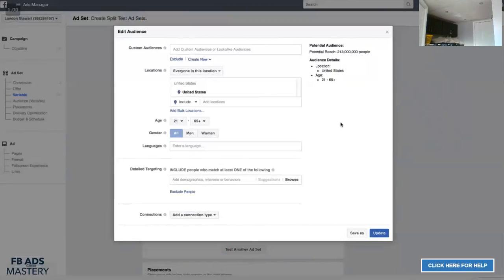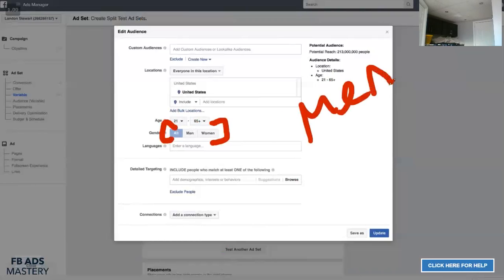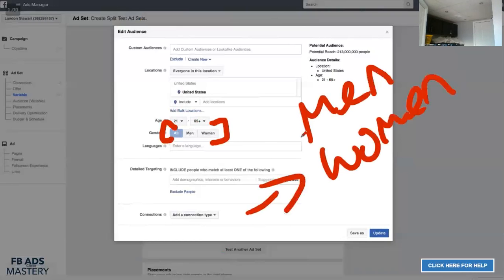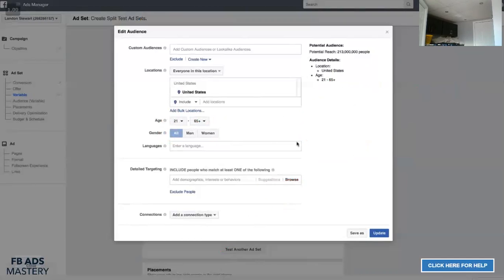Then we look at gender. For us, our product is for both, so we select all. We target both men and women. Now, that being said, Facebook does give you data on that. So we could see in a week or 2 weeks that, wow, this particular ad's doing way better with women. Let's create an ad set just for women. But when we go live, we target both men and women. Your offer might be female specific. It might be men specific, and then you could choose that there.